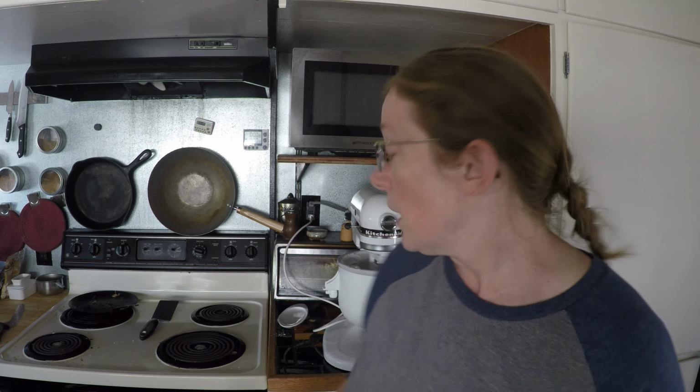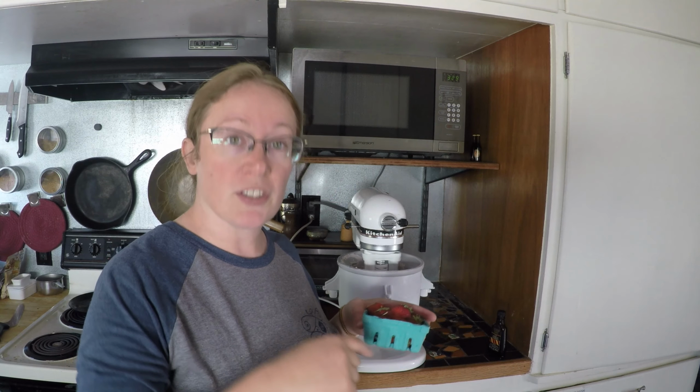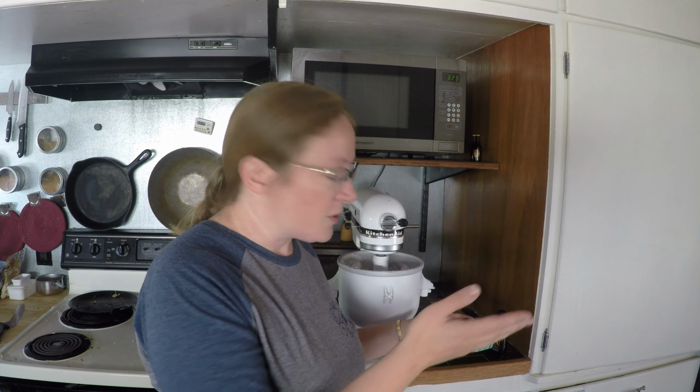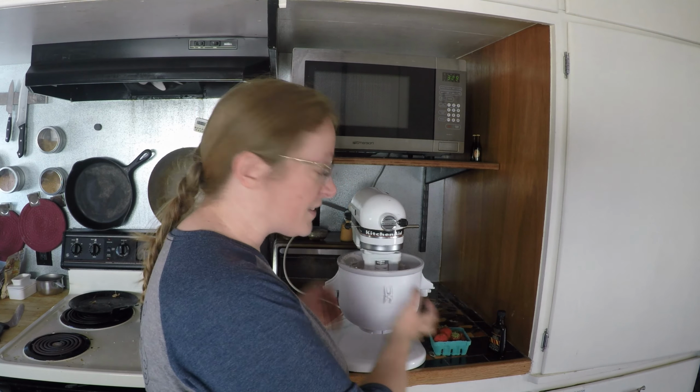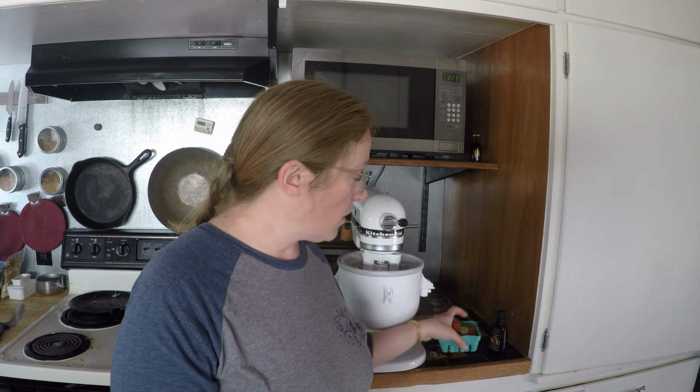Now, while that rolls in the background, let's talk about add-ins. This started off as a regular strawberry yogurt. I'm gonna add in fresh strawberries, but not until this is done mixing, because I don't want pureed strawberries. I want little chunks of strawberries. So I'm gonna dice these up, and when I put this not in this frozen container, but into a plastic container and pop it into my freezer, I'm going to fold in the little bits of strawberry.